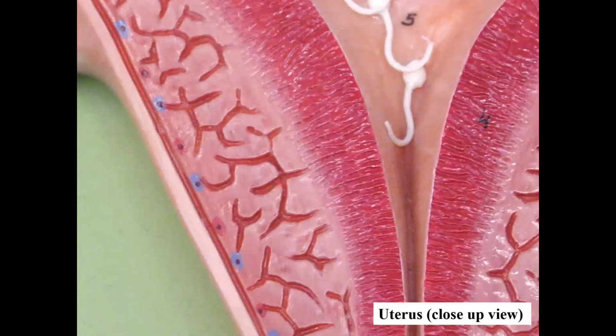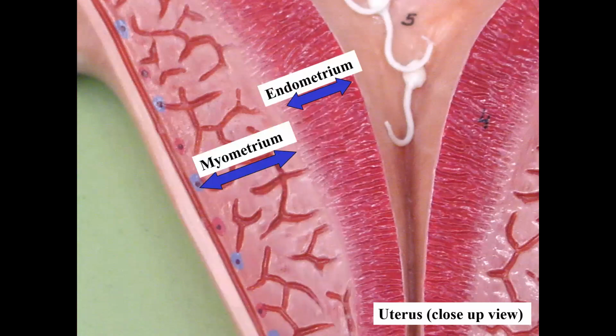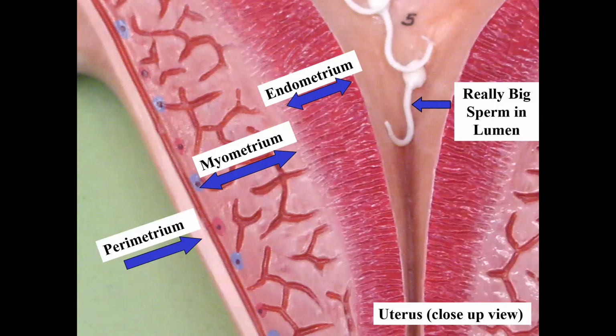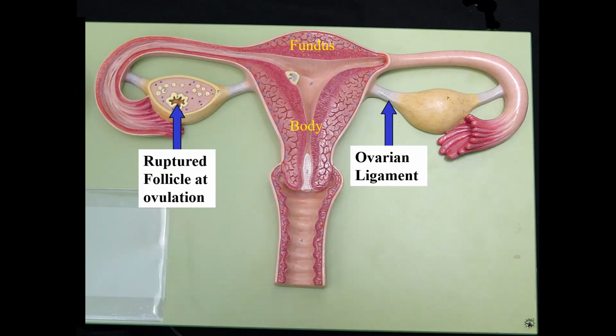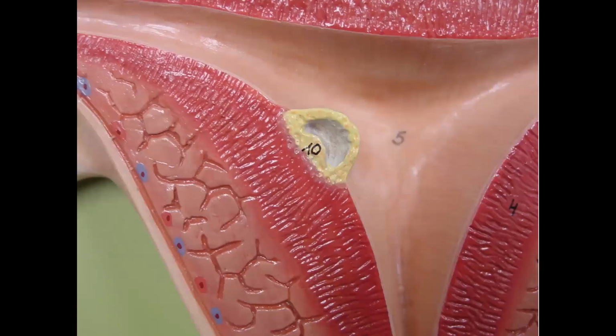Now this shows you the 3 layers of the uterus: the perimetrium, the myometrium, and the endometrium. There's the endometrium, the smooth muscle myometrium, and then of course the perimetrium there. And this one I like because it shows you the mucus plug in the cervix. Fundus, body, isthmus. Parts of the uterus: fundus, the body, and the isthmus. Again, it's shaped like an inverted pear, about the size of a pear. And there's the cervix and the vagina.